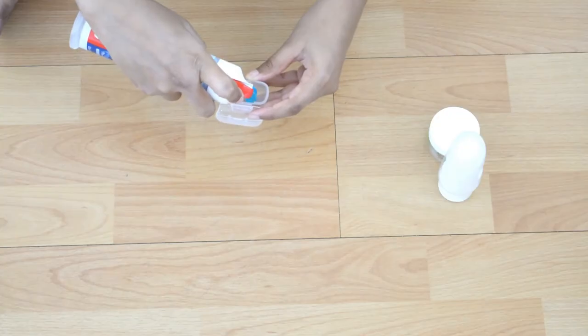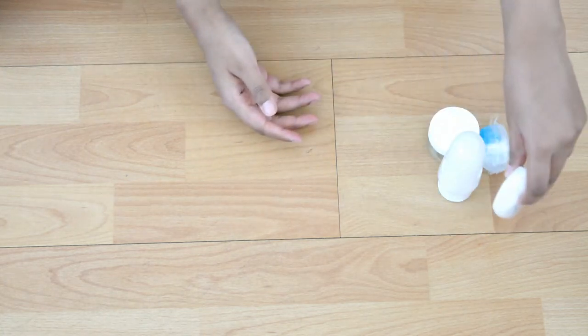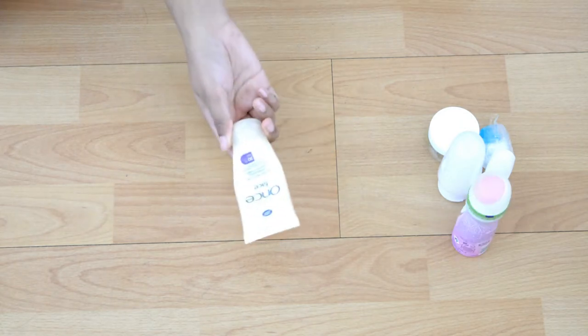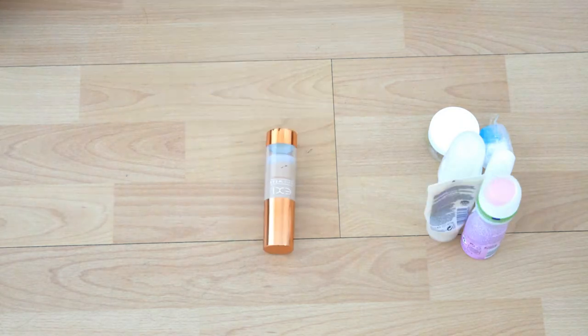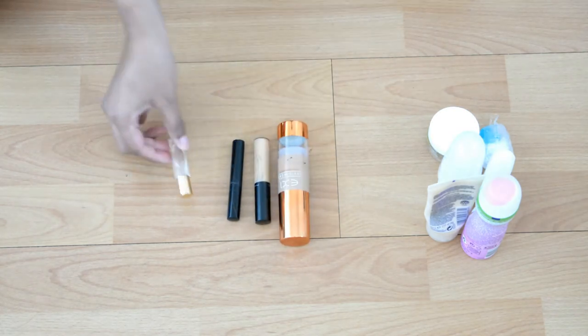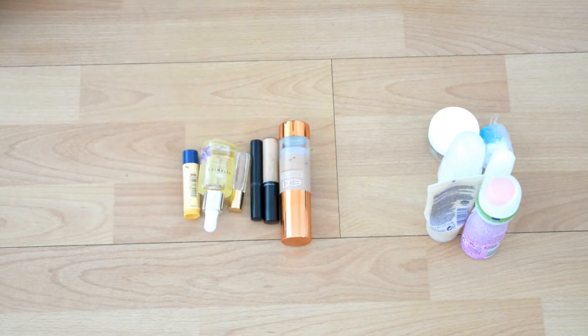I'm also going to fill a pot with some toothpaste so that I don't have to bother buying a small one. And here's some little shower gel, some deodorant under 100ml, some sun cream under 100ml, my foundation and my concealer, some eyebrow gel, a little perfume, a face oil that I use as my moisturiser, and a lip balm.